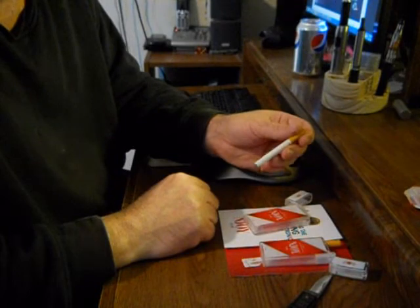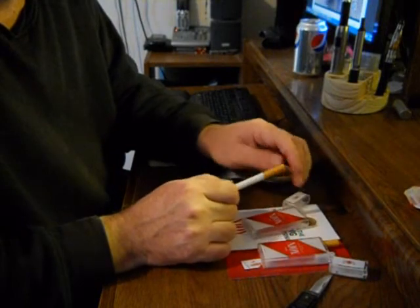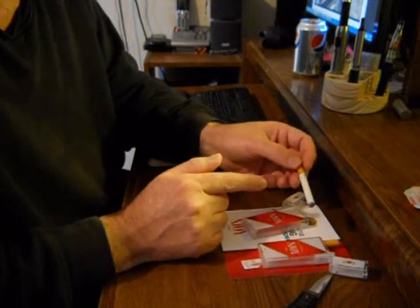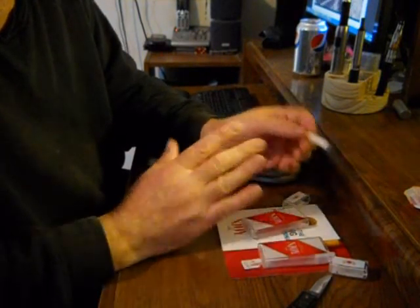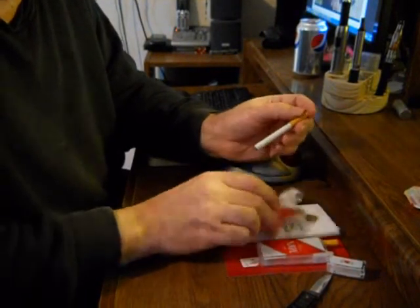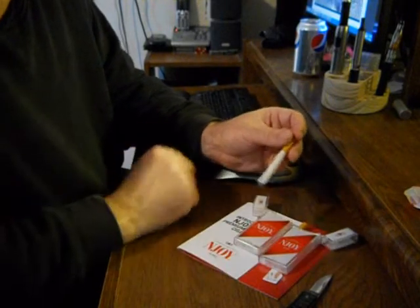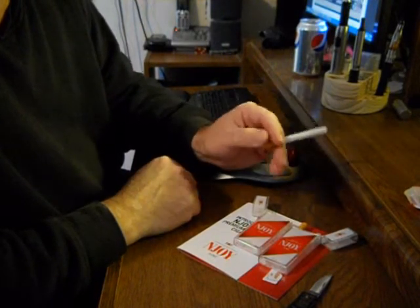The price could be a little bit less. This particular company, Enjoy, has a program where you collect eight of these — use them up, save them — and you mail them into Enjoy and get one or two back. There's an exchange program. Look into it, go to their website. Just Google N-Enjoy — it's one word — and look for their return program toward the bottom of the page. It's a decent deal.